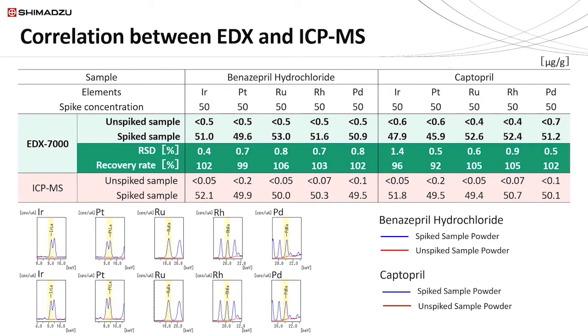The RSD is measured by putting multiple replicates inside an EDX. You don't calculate the RSD from the same sample, but the same sample in different cups. And the RSD, to be frank, is very good. It's less than 2%, which, as you'll see, meets the USP specification. So in the end, the results between the EDX 7000 and the ICP-MS are nominally very similar.